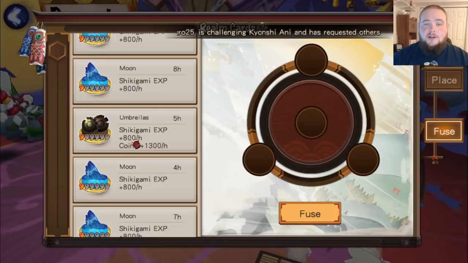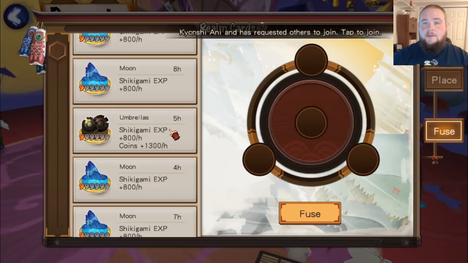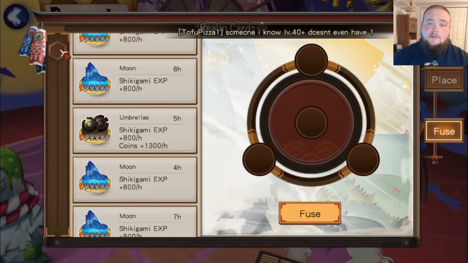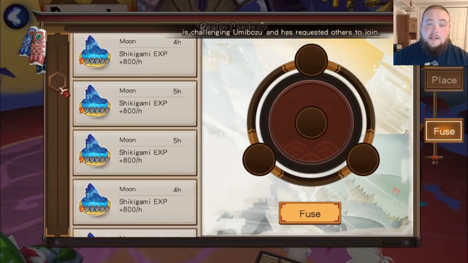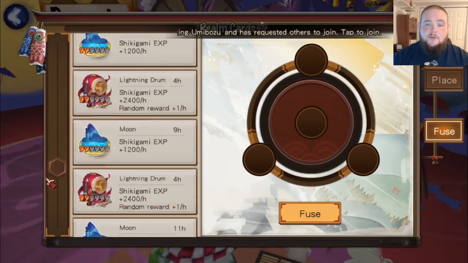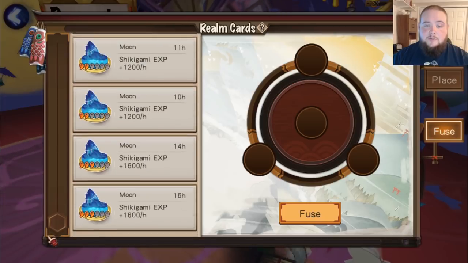umbrellas. Umbrellas are kind of your secondary type that no one really makes too big of a deal about, because they just grant coins, and coins by themselves can be fairly easily found. But there are times, like during this betting event that was going on, that you really want to try to get as many of those as possible. So coins obviously are a nice resource as well.